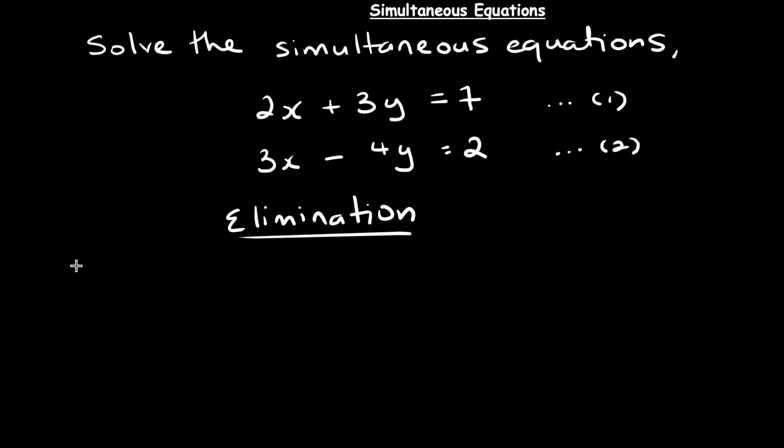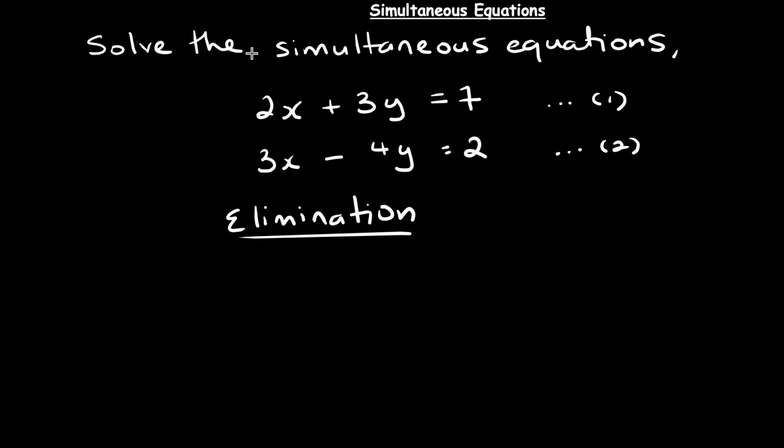Now, for our intents and purposes right now, we're going to choose to eliminate the term in x, which for the first equation is 2x and for the second equation is 3x, right? Now, elimination is really just: I'm going to add or subtract to cancel one of these out. If I add these two, 2x and 3x, I get 5x. There's no cancellation there. I need it gone. I need 0x, which is 0, right? If I subtract one from the other, 2x subtracted from 3x is x, and 3x subtracted from 2x is negative x, not 0, right?